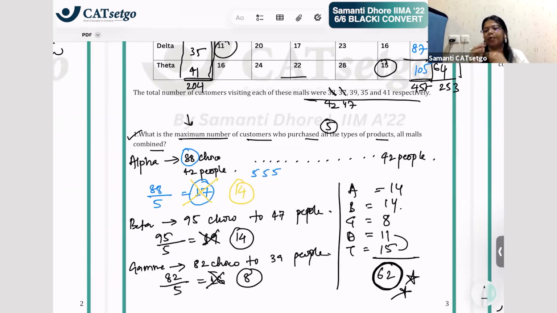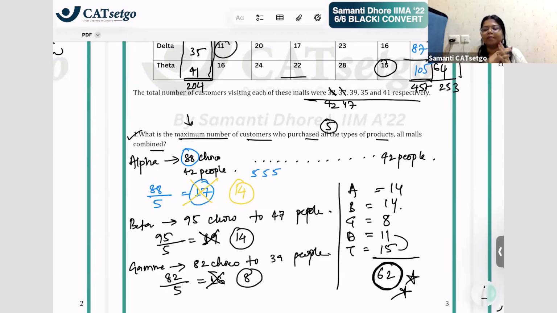And those people who bought grocery also bought sports, electronics, home decor, everything. Do we understand this? Yes. This is a no constraint question. In a no constraint question, you take the minimum directly. Right? Everybody tell me, Nitya, Renee, everybody tell me. Did you understand? See, it is that trivial.